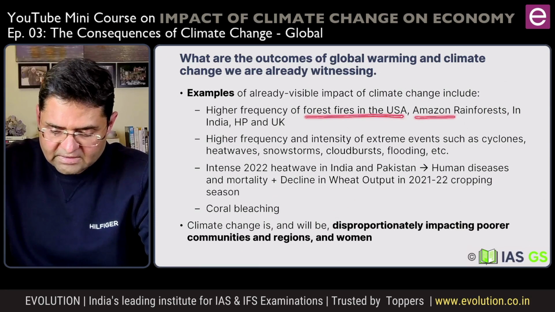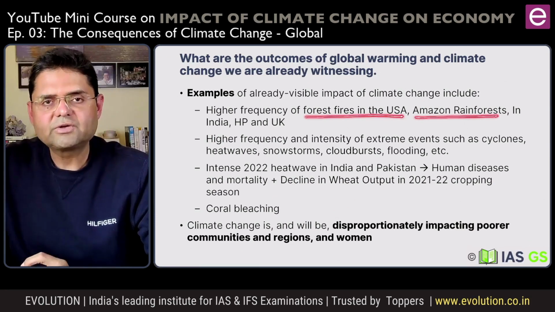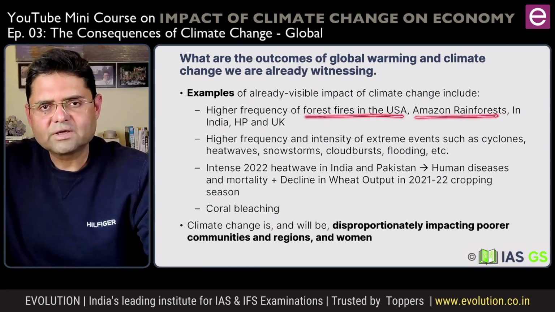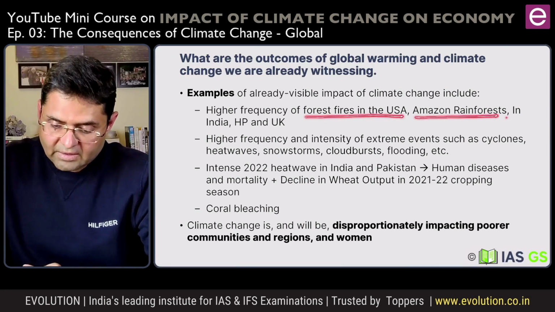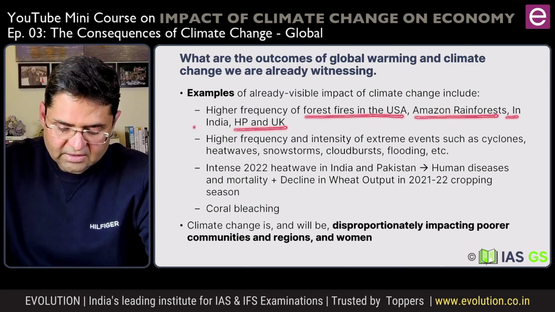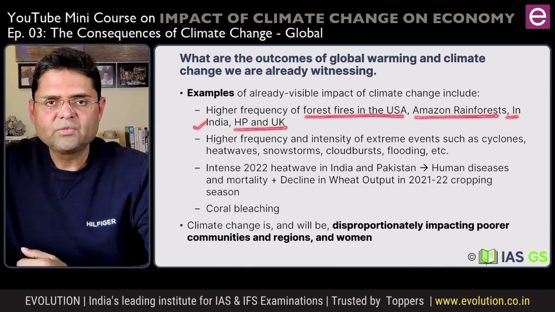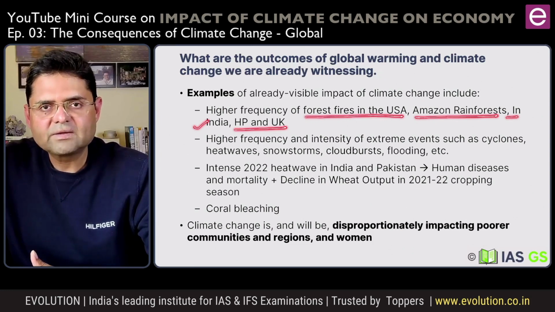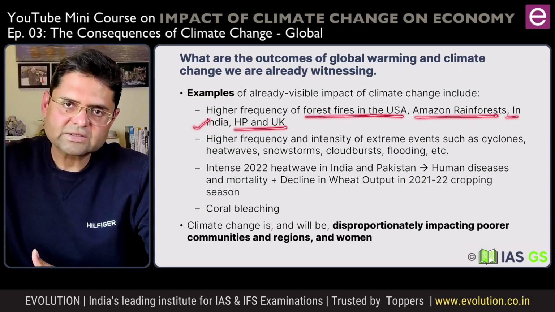And of all the places, just imagine Amazon rainforests being the sufferer of immense forest fire. Then in India, within Himachal Pradesh and Uttarakhand, again we are seeing increased episodes of forest fire. You just need to go to the website of Forest Survey of India and check the pattern of forest fire in the last few years.